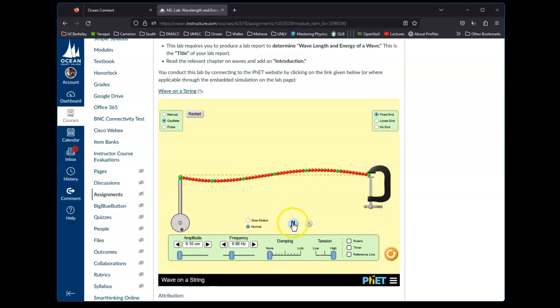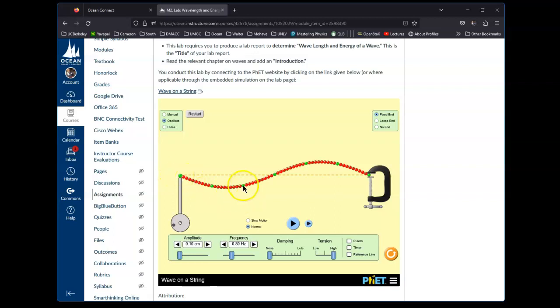Right now, what I want to do, I can just stop it. Let me do it again. Stop it at maximum right there. There we go. Okay. So what is the wavelength? The wavelength is the length of one oscillation. So you start from one point, you end at the same point. Okay. So I'm starting from here, and I will end right here, and that's basically the length of a wavelength.